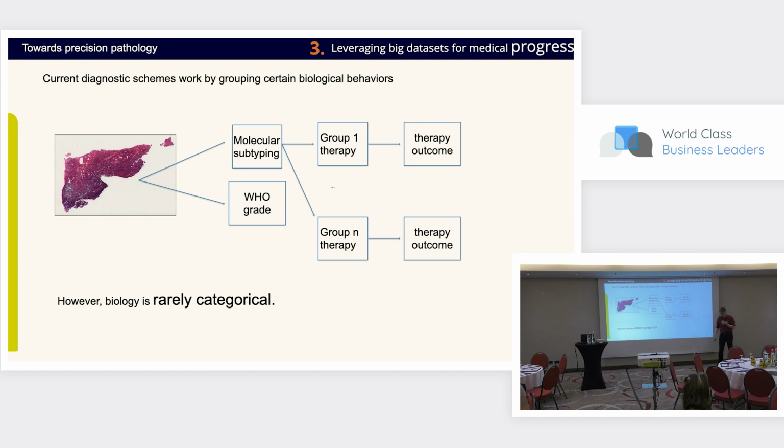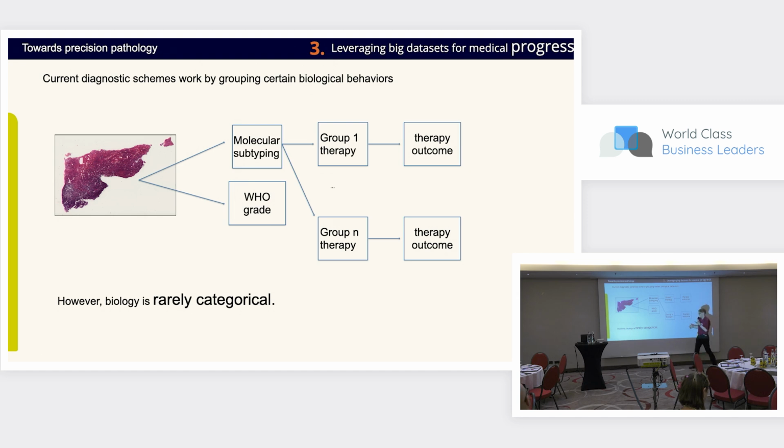Yet, still, we should see that while we're now doing some kind of molecular subtyping and categorizing of tumors in order to be able to do research on them, like building groups, building also a control group, and then treating them and seeing what the therapy outcome is, this is all very small sets of people. So typically our experiments in this region are like, I don't know, 20, 50, 100 people. And that means that we will have to categorize in order to have some meaningful results here.